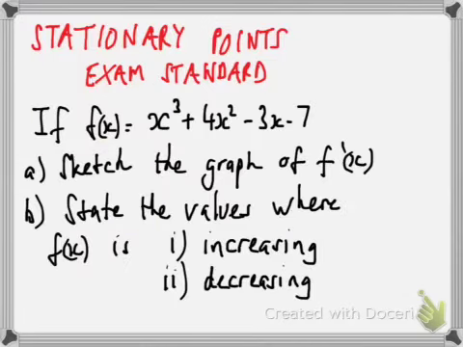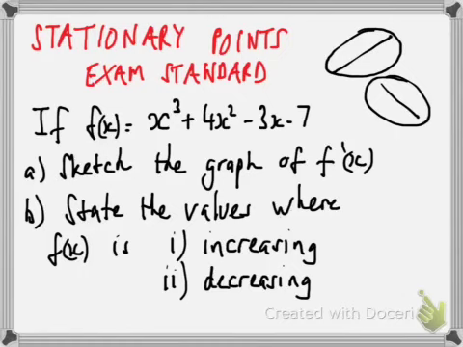Okay, so before we get to that, we're going to look at what scenarios f of x will be increasing or decreasing. We know that we've got two types of gradients. We've got our positive gradient and our negative gradient. So a function's increasing when it's got a positive gradient and decreasing when it's got a negative gradient. Okay, so positive gradient for increasing, negative gradient for decreasing.